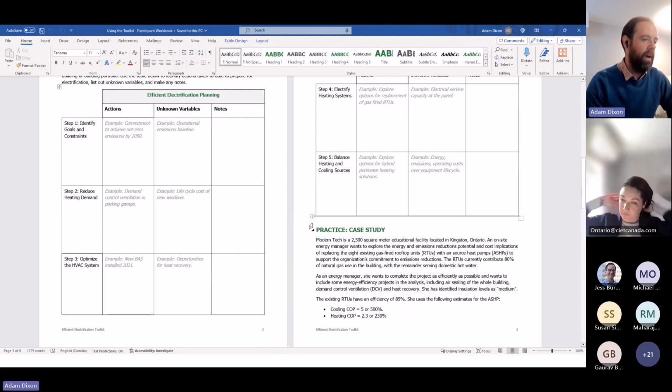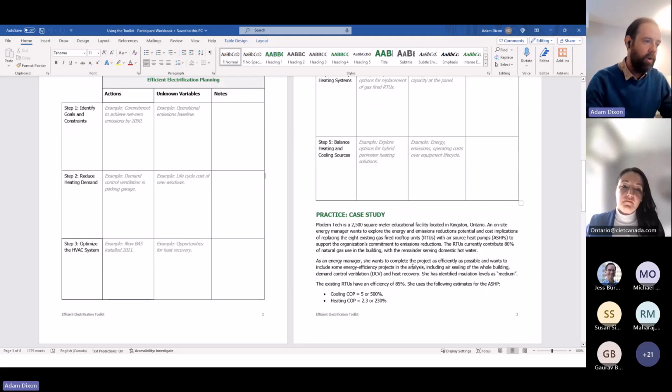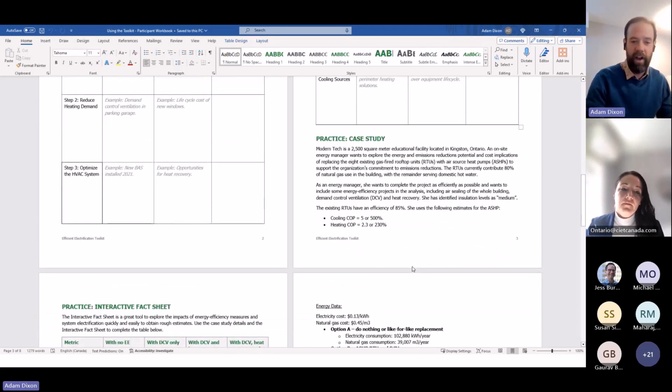Okay, so now what we're going to do is move on to this case study. We're going to take some of this information and see how we can apply it to that interactive fact sheet, so we can see how that's somewhat high level, and maybe see where its capacity stops. So maybe there are some things we can't do with it, which is also what you need to know. You need to know what your tool is good for and what it doesn't do. You can't just use one tool to do everything.